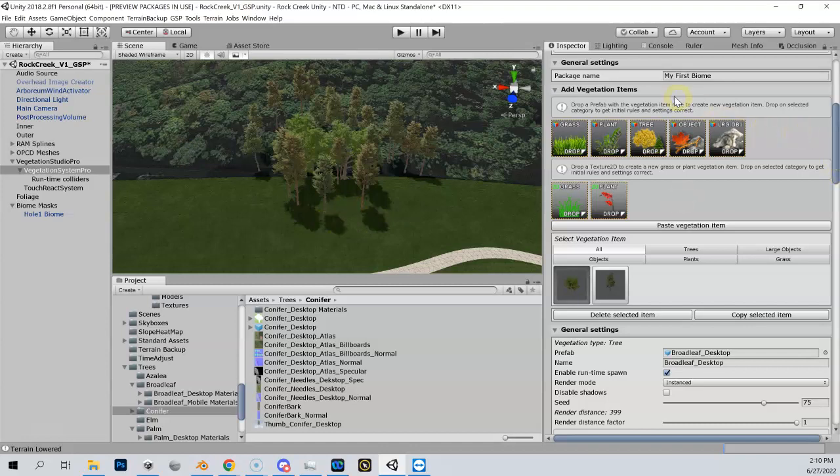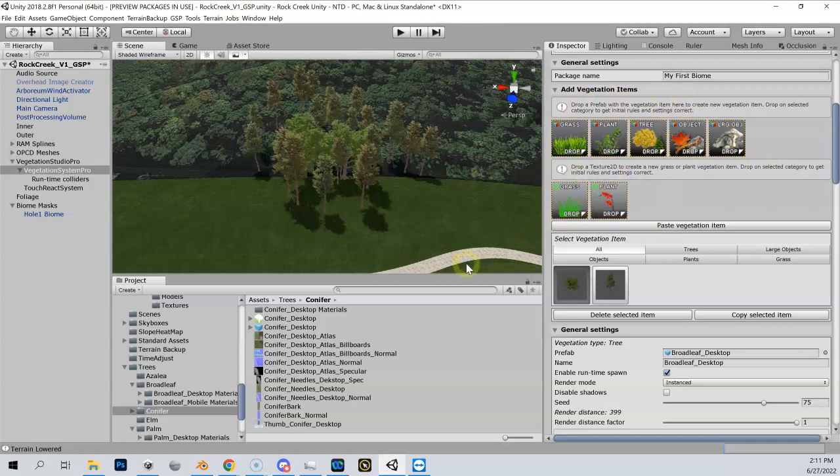One is, if you see in this add vegetation items section up here, we've got these 5 things on the top. These are what we call 3D objects. They're going to be mesh based. So we've got 3D grasses, 3D plants. 3D grass, it's different from the 3D grass we'll talk about later on. The trees are mesh based. Everything up here is mesh based. The grasses and plants down here are image based, right?